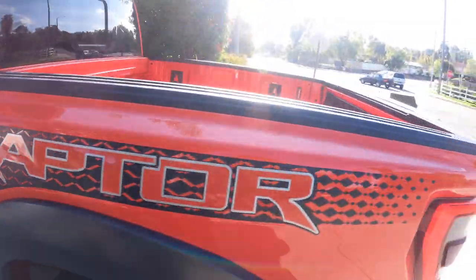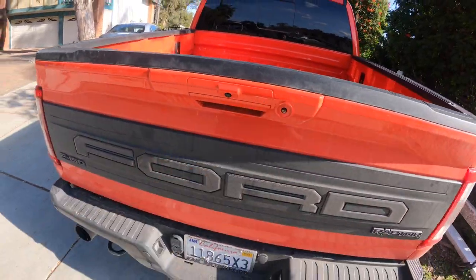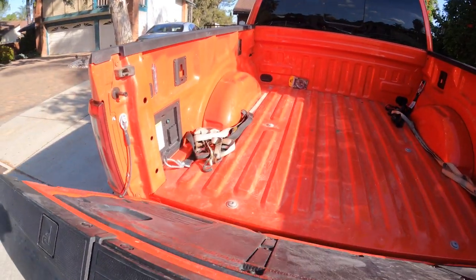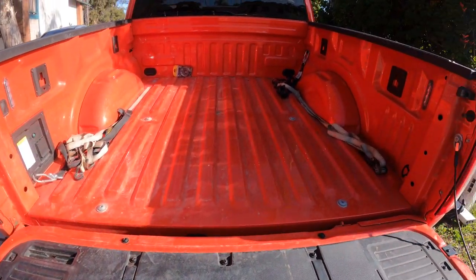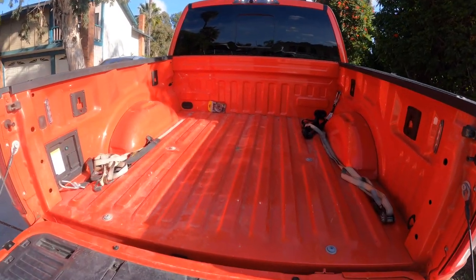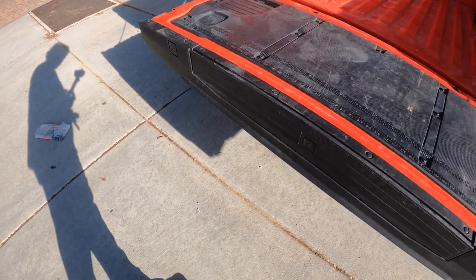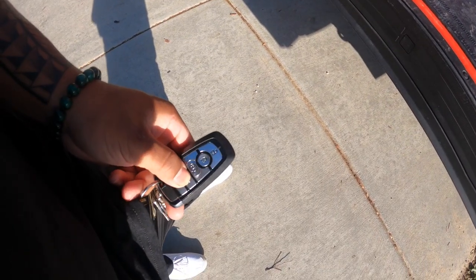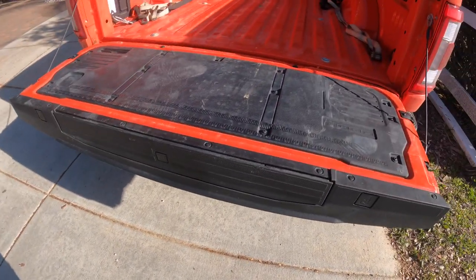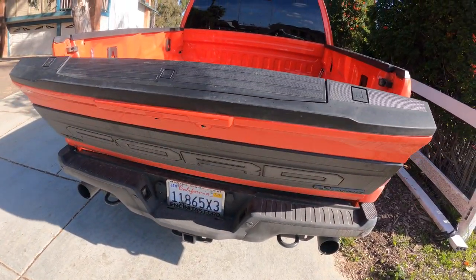The only thing it doesn't have is a spray-in bed liner, which I'm kind of bummed it didn't come with, but what I'm gonna do is get it done. In the near future, we'll get it done, make a video out of it, and then there's myself in the background. And what's cool is that sometimes the camera's a nuisance. It has the click, and it goes up, which I think is pretty dope every single time.